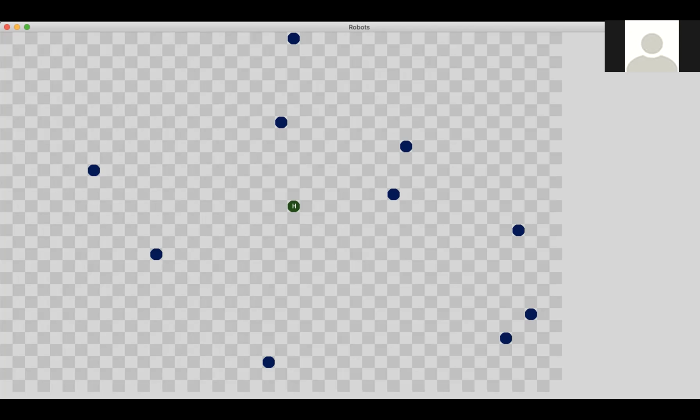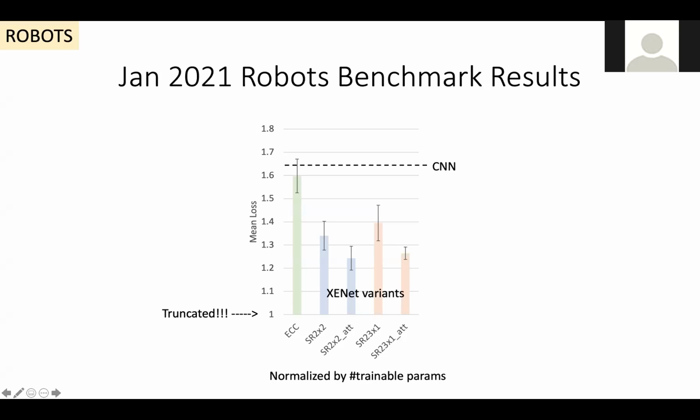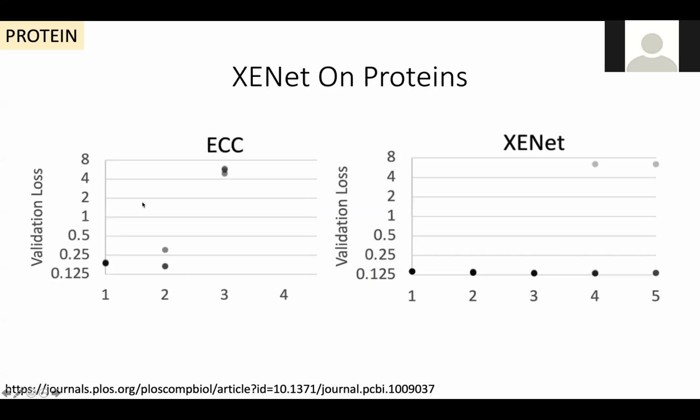I guess just catching back up. Okay, so we used robots to create XCNet. We showed that XCNet worked well on proteins. We were also curious, I still don't really have a great explanation for why XCNet can go deeper than ECC. If you look really closely on the y-axis, the loss is slightly lower, which was the main outcome that we liked, but we just didn't expect the deeper pattern. We tried to see why that was the case, so we went back to robots.